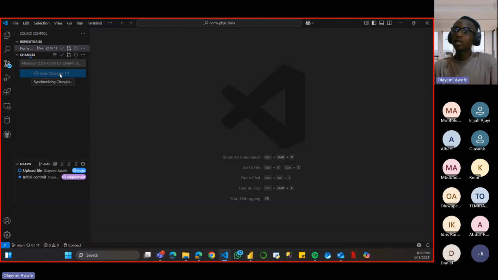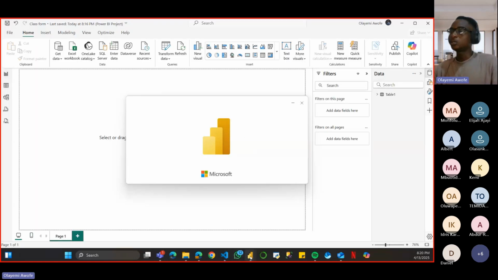So I can sync the change right here. I can sync it. So if I sync this change right here, syncing. Good. So it's already synced now. So we don't have anything that's changed right here. So it's just loading, bringing another thing, loading again.